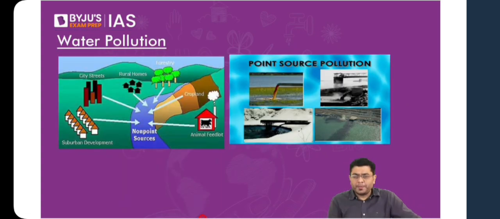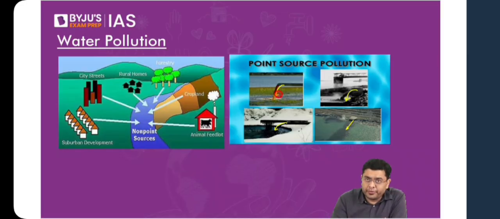Now, when we talk about water pollution, broadly, there is a classification of pollutants which is done based upon whether the pollution is being carried out from one point or whether it is distributed. So that is the classification as point and non-point source. When we say a point source of pollution, for example, you have the industrial waste. Let's suppose the oil refinery waste, or any kind of industrial waste that you observe, that is a point source where from one point pollution is happening.